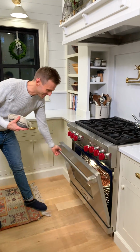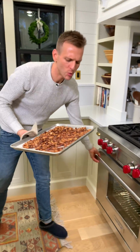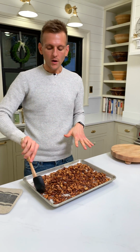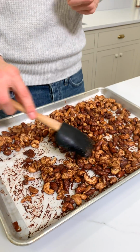You can smell that they're done. It is a delicious aroma. I mean, just look at that. They are coated. You can see that sugar is really starting just to, oh my goodness. I love it. So as they cool, you cannot eat them now. You will be mad if you do. I've tried it, it just hurts. It's like one of those where you just peel off the top of your mouth.